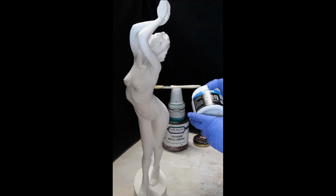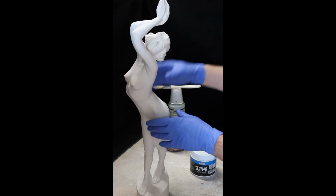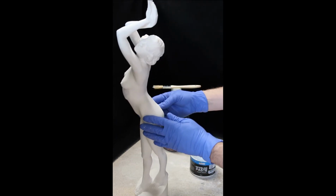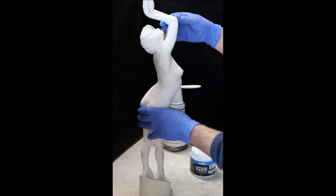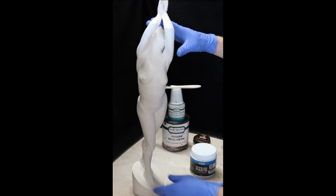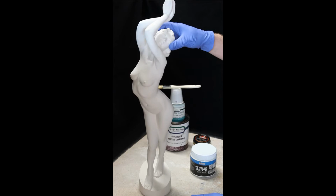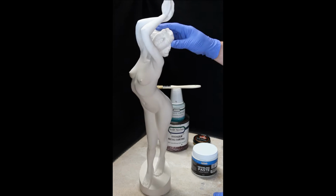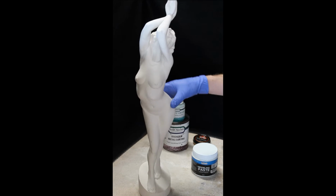Okay, so now I have this applied. I just smeared it around with my fingers until I felt satisfied. It dries quick enough, within about 10 minutes, that you can apply more if needed. I might go back through and do some light sanding to knock down some of these high areas because I don't want that texture to show. But this creates a more homogeneous surface, and we're that much closer to being ready to apply the bronze B. So I'm going to wait a couple hours and double check my work, do a little sanding, and there we go.